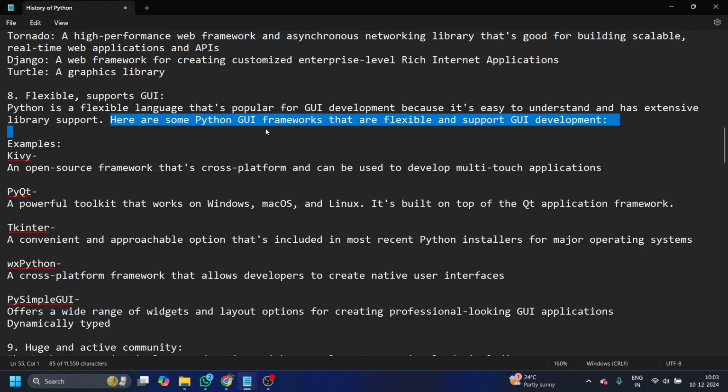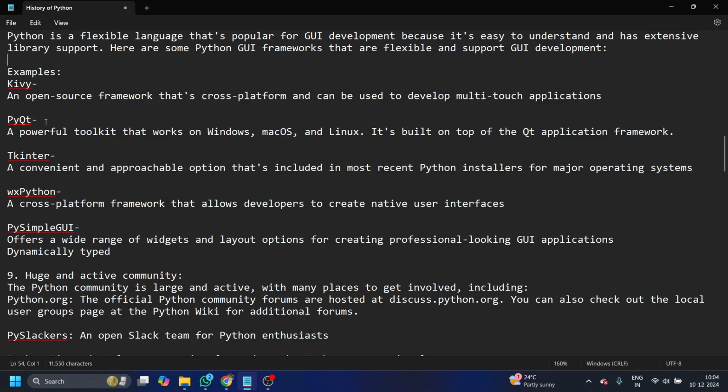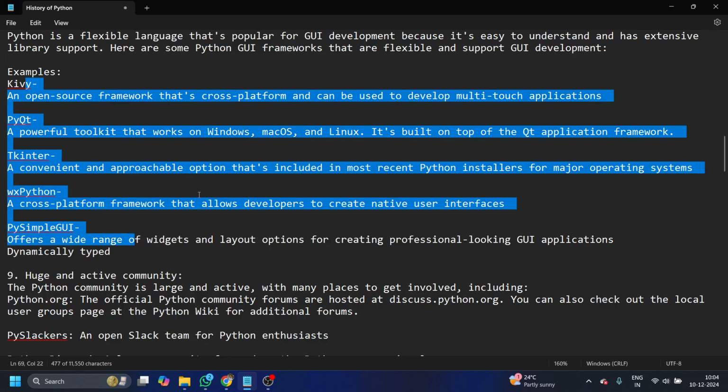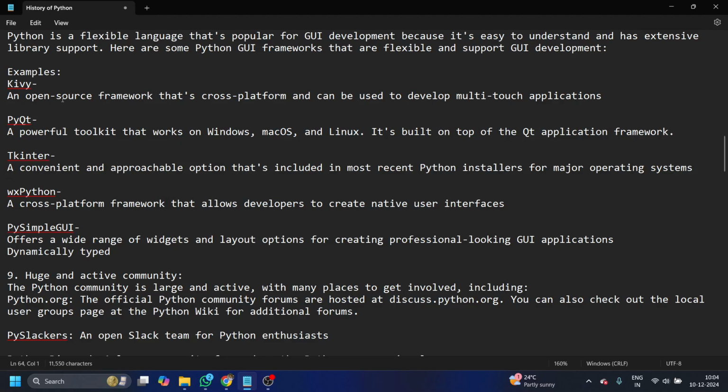I have given below a few Python GUI frameworks that are flexible and support GUI development. Kivy is one open source framework for multi-touch applications. If you are going to develop any touch related, screen touch applications, we can use this framework.